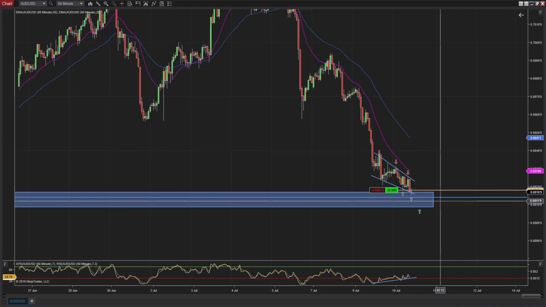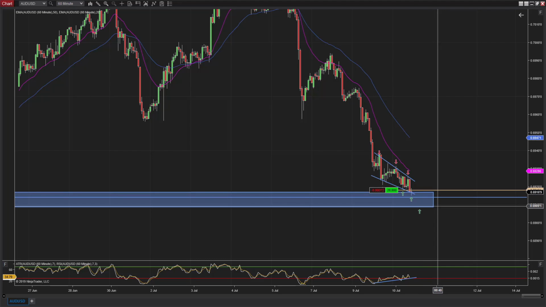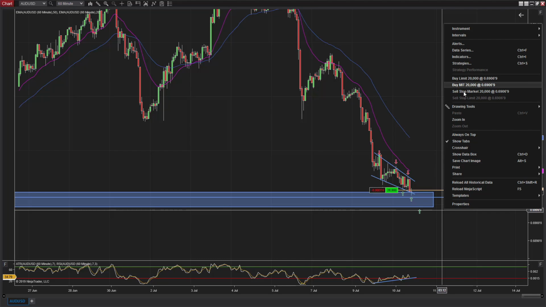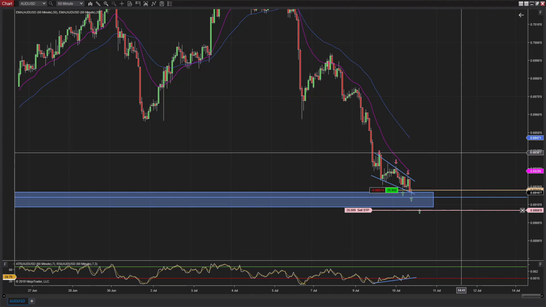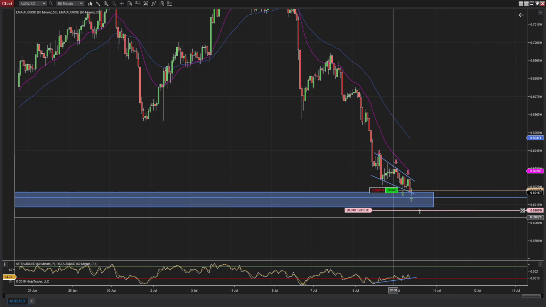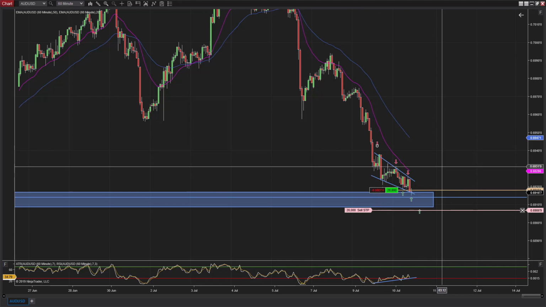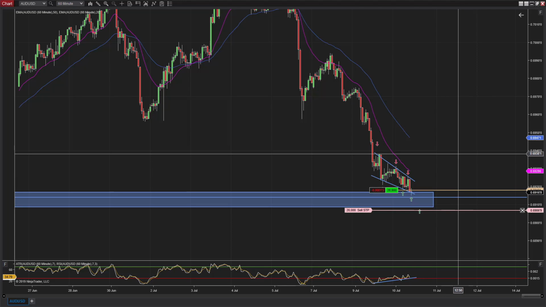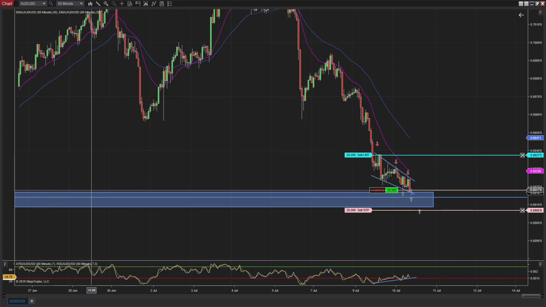We're going to go below this low, which is 69.14. That's going to put us down at 69.09, plus front running, we're going to be down at 69.07. So that's a relatively tight stop loss. Order submitted. It's only going to be a little trade because the ATR is quite small, but the target is going to go right up at 69.37. Sell limit, order submitted, at the start of the channel.